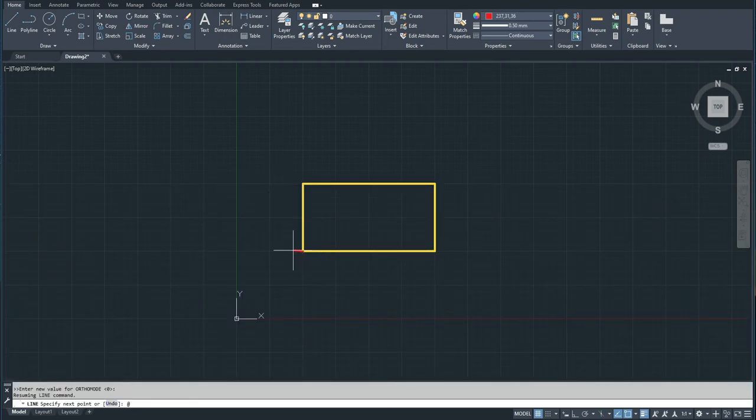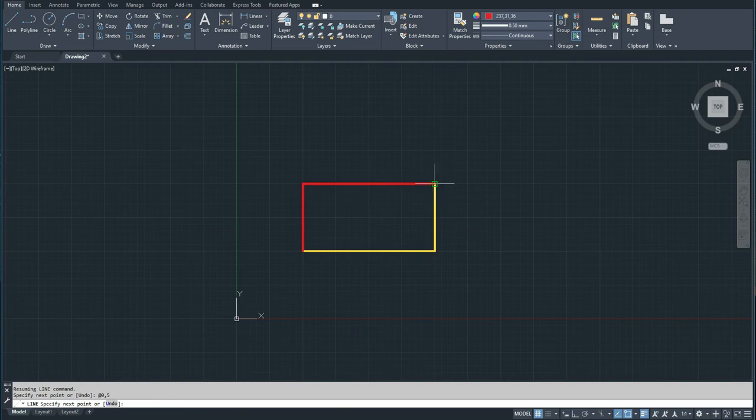That means, guys, if we want to go from this point, we will never go in horizontal direction. That means this should be 0, comma. I will go in y direction 5. I will write 5. That means, guys, this point is 0 in x direction, 5 in y direction, but relatively. So we have to use at, like this.